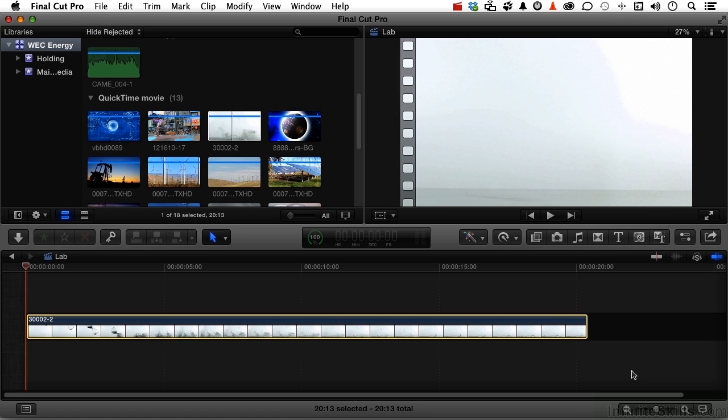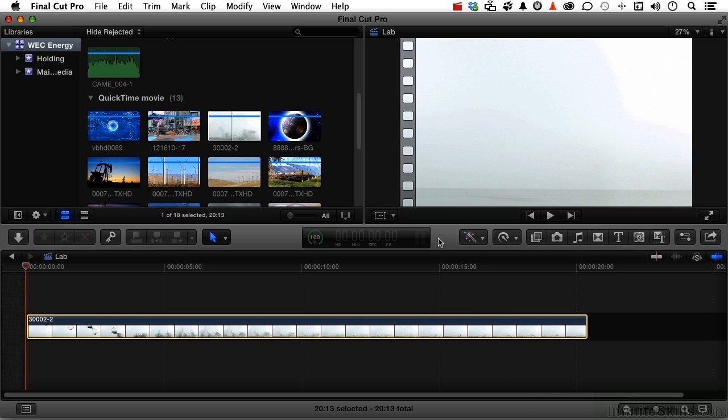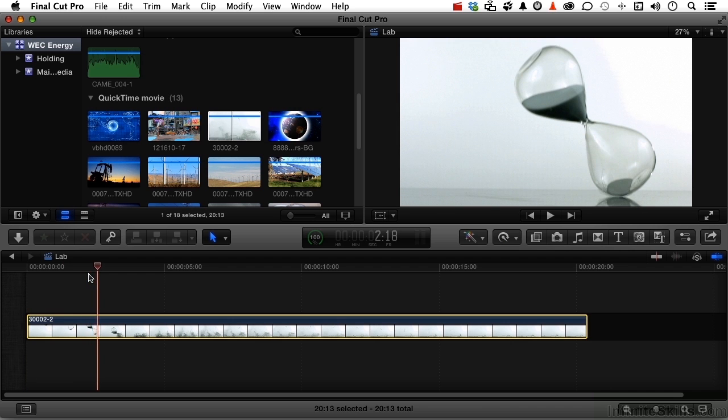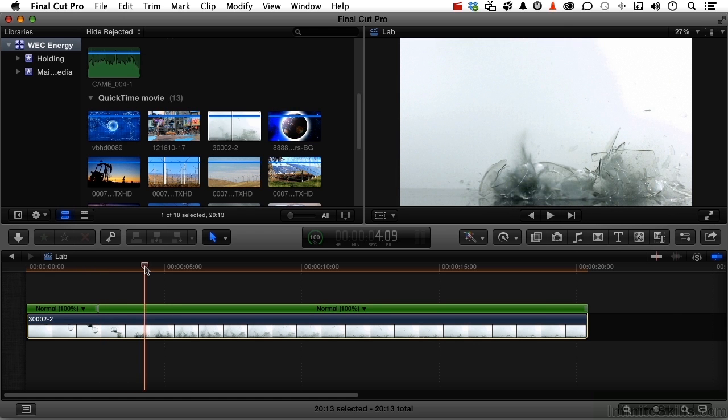I want one area to go fast, maybe, one area to go slow, next area to go fast, as many as I want. If you've got it selected and you come up here, you have something called a blade speed edit. That's what we're going to use. Now, blade is in conjunction with your playhead. So if I move this over, I want to get right to the point. And I'm going to use my arrow keys where it does that first little crack right there. Press Shift-B, or use the option in the menu, and it cut it. Now, I want it to go to about where it totally collapses, like right about there, and do that again. Shift-B, and you can see what it's doing.